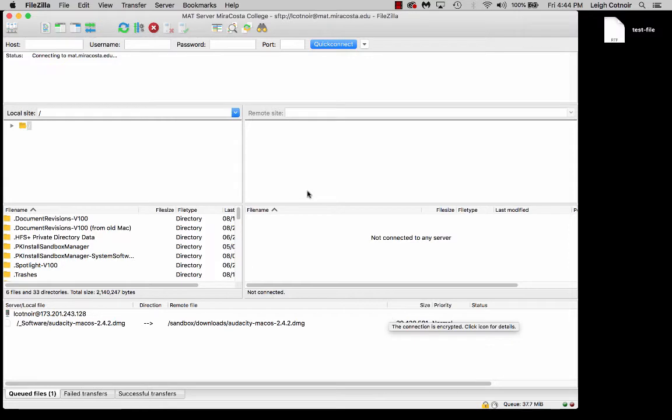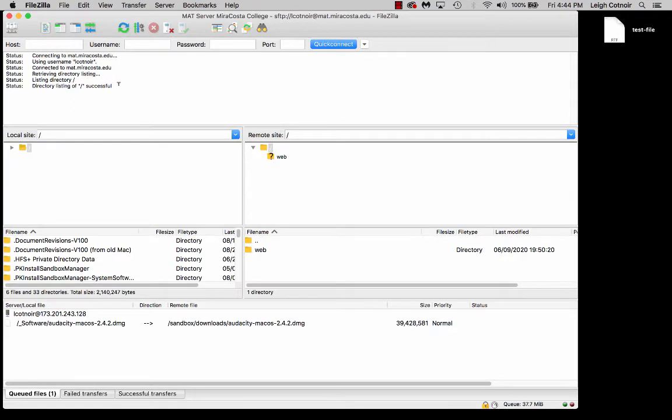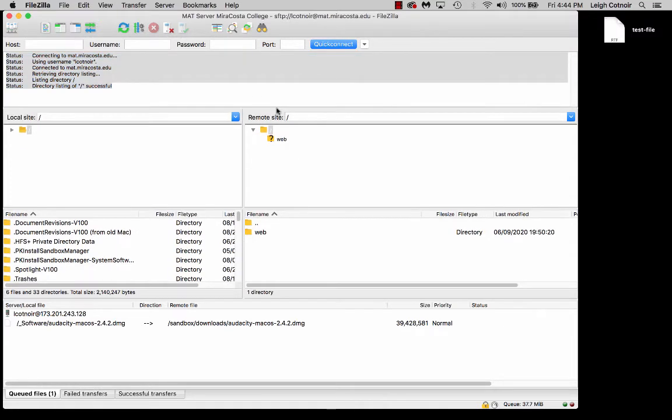It's going to connect as soon as it does its handshake, and you can see up here in the top window a log that shows you what is happening. This is actually very important, because if you have any problems connecting, you can look at this log, copy it, and send it to the student help desk so that they can help you understand why you can't connect. Furthermore, they can help resolve it if it's a problem on their end, and that does happen sometimes, maybe if there's a permission hiccup.